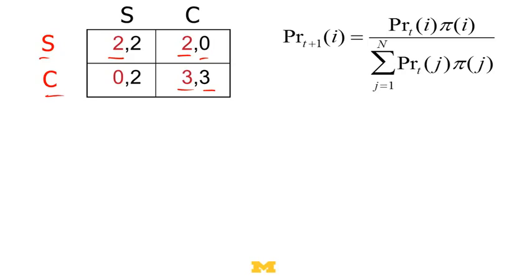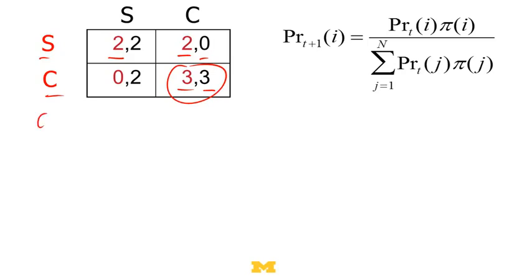So if you think about rational people playing this game, what would you want to do? You might think, well, look, 3-3 has the higher payoff, and it's in equilibrium, because if we're both driving compacts, then we have no reason to switch. You'd think that's what you get. Well, let's see what we get from replicator dynamics.